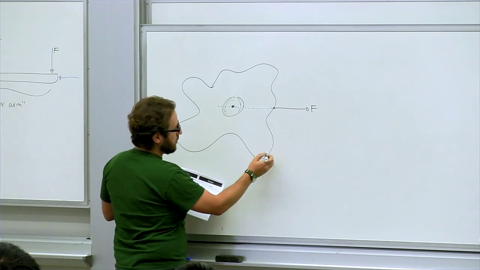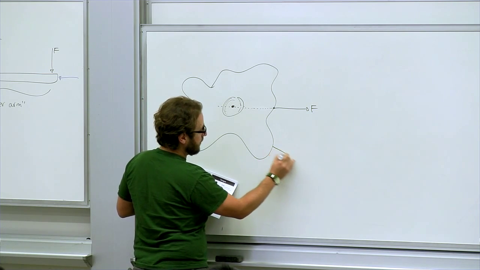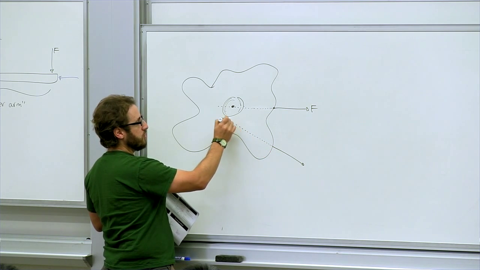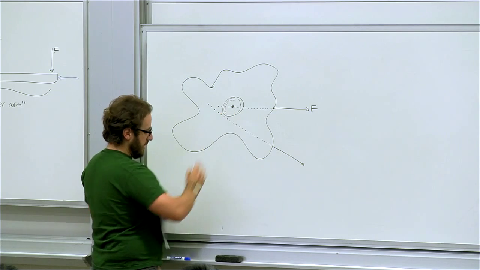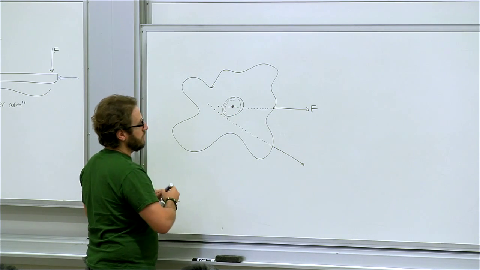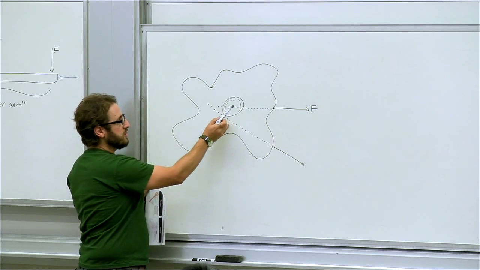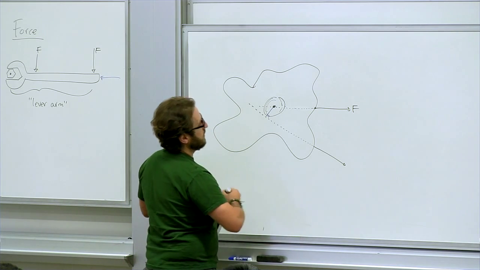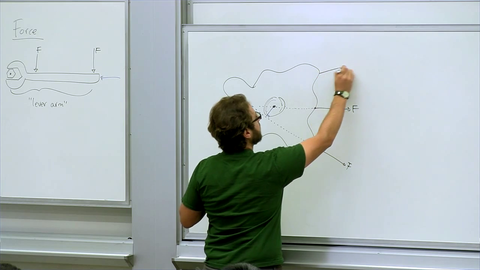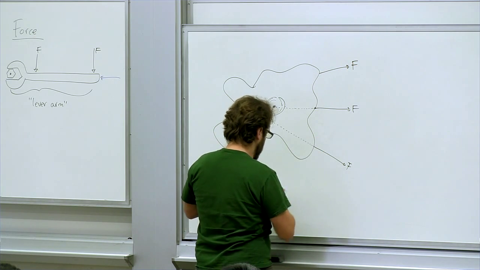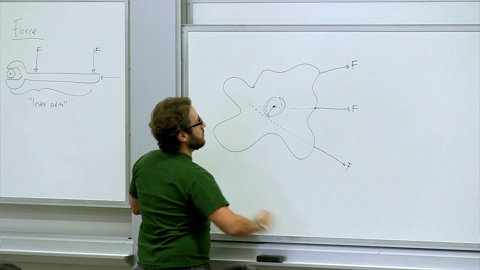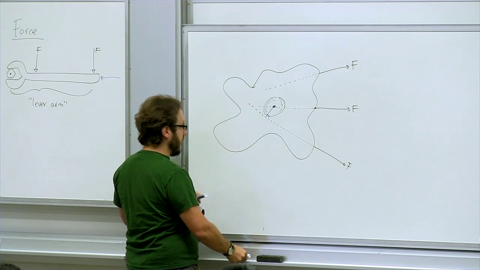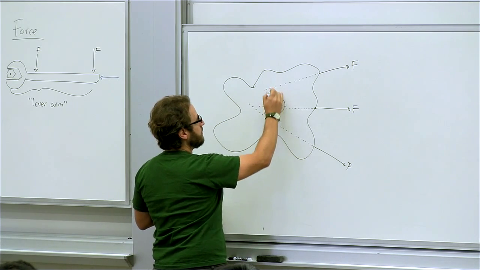So if instead you apply your force here, for example, right, then you can draw a line of action of the force and say, aha, I have a non-zero lever arm and a non-zero force, and as your intuition suggests, this will give you a rotation of your egg, right? Or similarly, if you applied a force like this, up here also, you could extend the line of action and then calculate the lever arm. Okay?